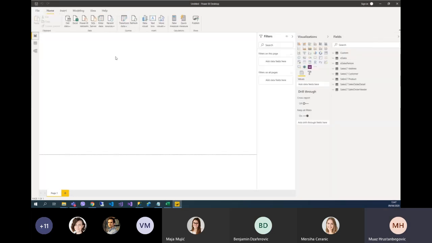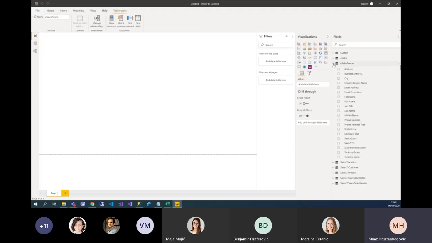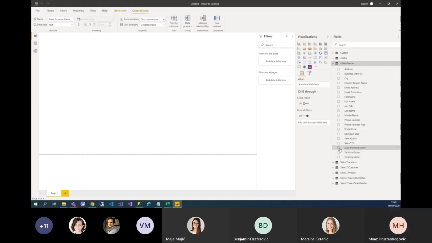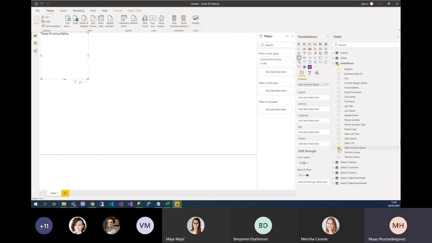So if we are going to do simple reporting here, let's say for example, we want to summarize sales by state province name, which is located in two tables. We just click state province name here. Okay, click.